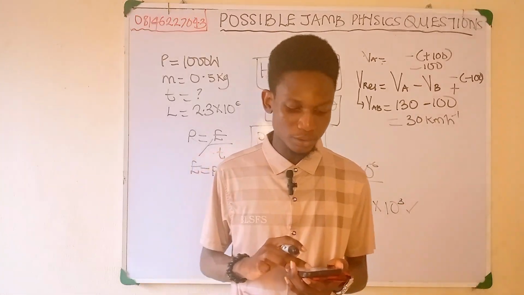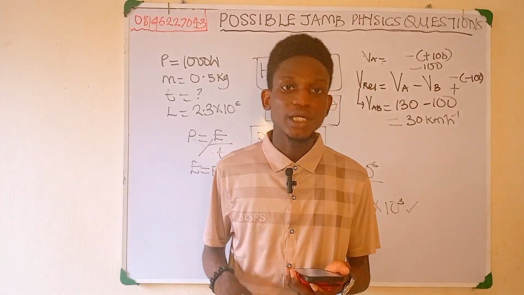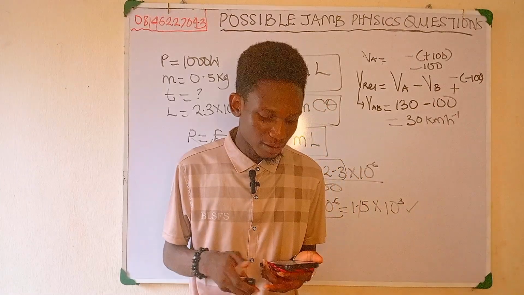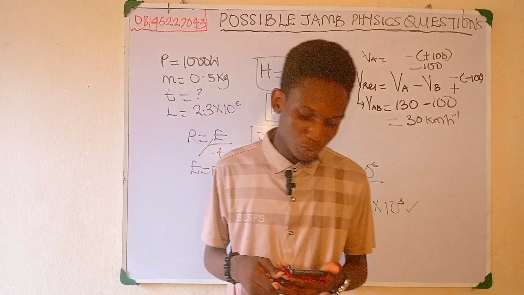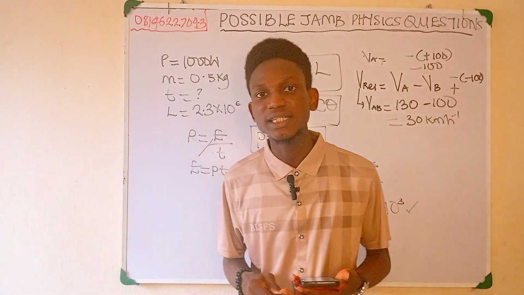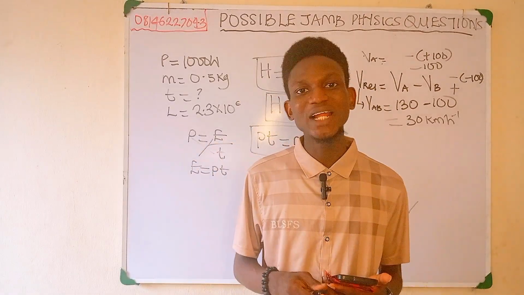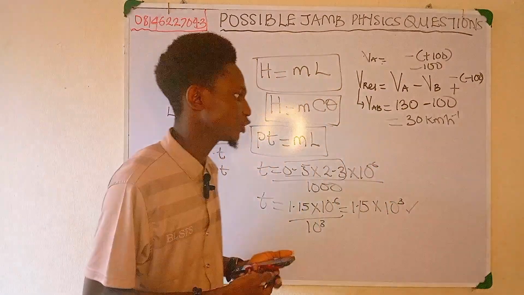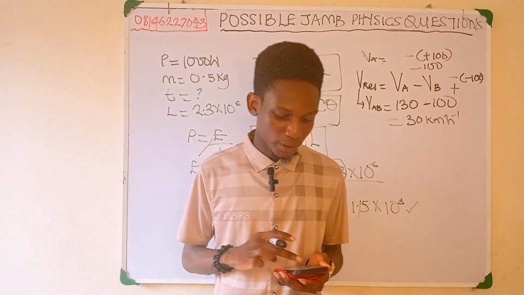So let's continue to our question. It says a satellite in circular orbit has constant dash. It has constant A, speed, B, velocity, C, acceleration, D, momentum. Please take note that in circular motion the speed is constant, but velocity is changing because of direction. So that makes option A correct.